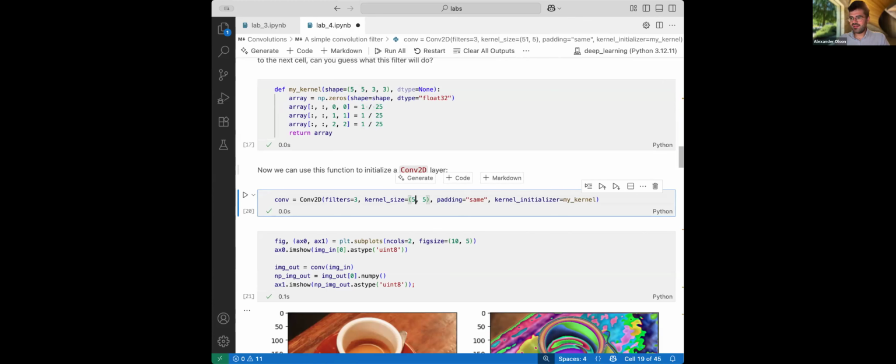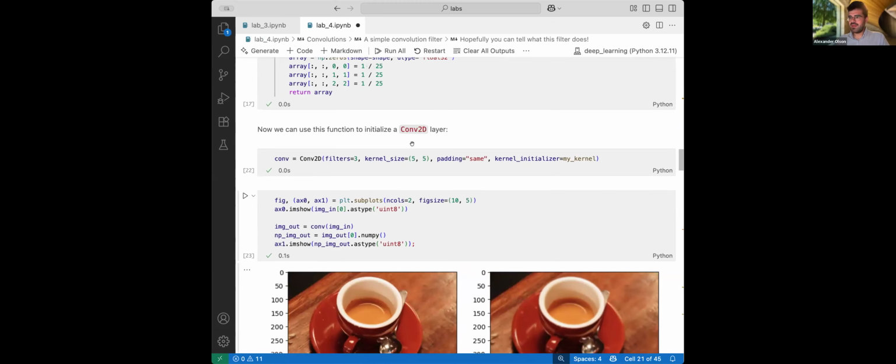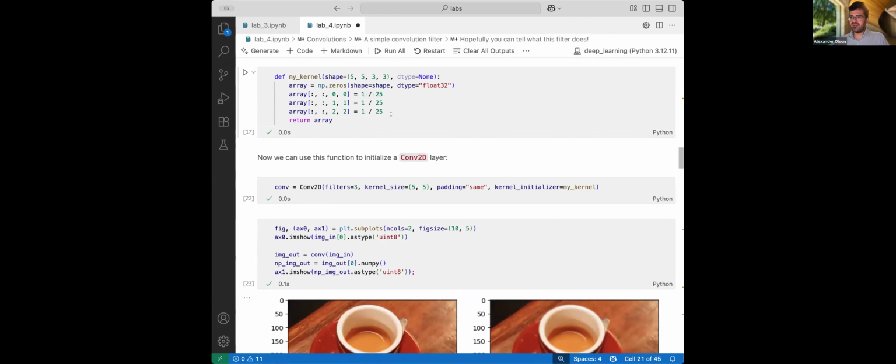In a 5 by 5 kernel, where we're trying to take the average, the amount that we want each pixel to be multiplied by is 1 over 25, so that when we add it all up, we get back to 100%. There are 25 values, we're adding them together, and we're dividing the total by 25. So if I increase this to 10 by 10, then I need to correspondingly increase this value to 100.